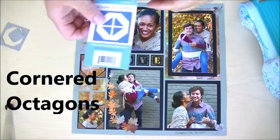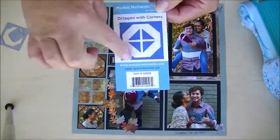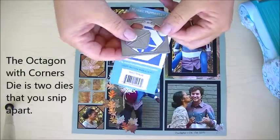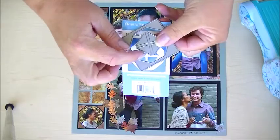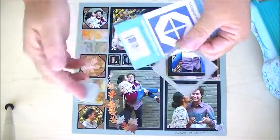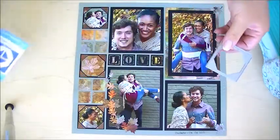Today I am working with this die. It's the Octagon with corners. And it looks from the picture kind of like it's one die, but it's not. It comes like this. You get two dies and they're hooked together, and you can see you just snip that little piece apart and then you have your two dies. So you can do a lot with these two little dies.